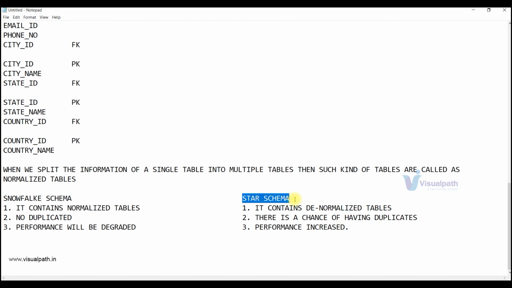It's not mandatory that you should go with star schema only, but it's totally based upon the requirement of your client. And coming to the duplicates, don't worry, we can remove that by writing the logic. So here I'm able to join more quickly in star schema compared to my Snowflake schema. So always star schema is much better than Snowflake schema. Okay, so that's all about your Snowflake and your star schema.